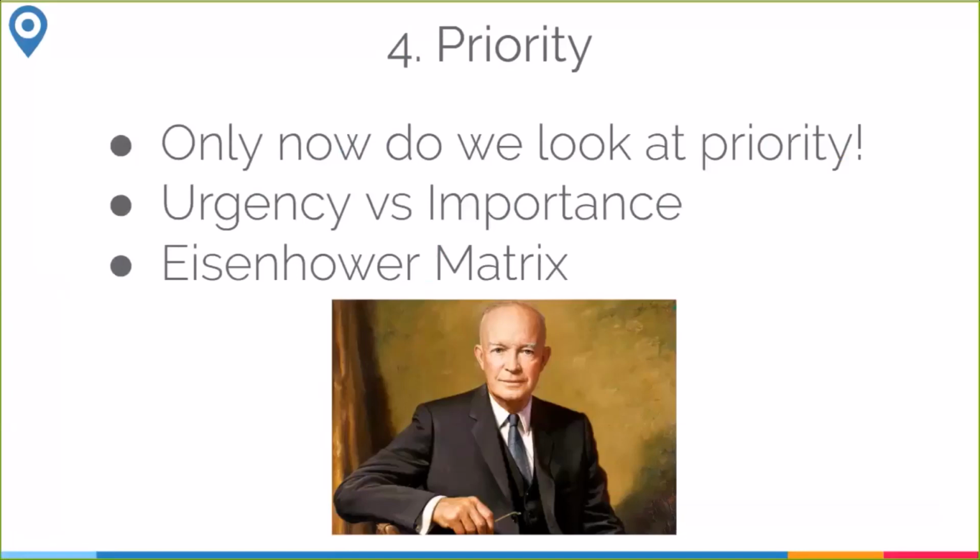One way to think about priority is to think about whether something is urgent, and that's how quickly it's needed, versus its importance. Like, is this thing really needed, or is it not that important? And a lot of people kind of mix those up and get confused when they think about priority. The Eisenhower Matrix, this is a picture here of Dwight Eisenhower, former president of the US. He used to think about urgency versus importance, and he came up with this Eisenhower Matrix.